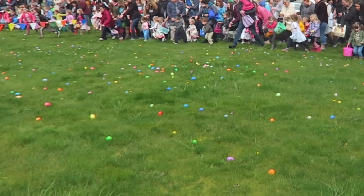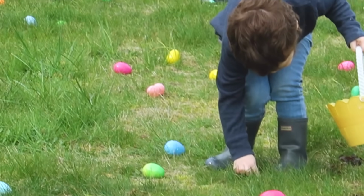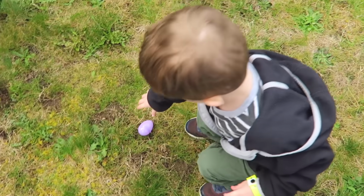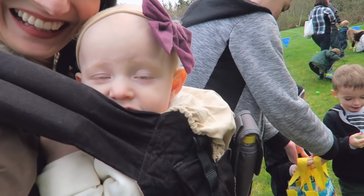Now that doesn't mean that our kids aren't going to eat candy. We do let our children eat candy, everything in moderation of course, but the main source of candy for them is the Easter egg hunt that our church hosts every year for the community on Easter weekend. There's like over, I think, 6,000 or 7,000 eggs this year. It's just crazy. And all the families from the community are invited to bring their little kids and they go hunt for eggs. It's so much fun.